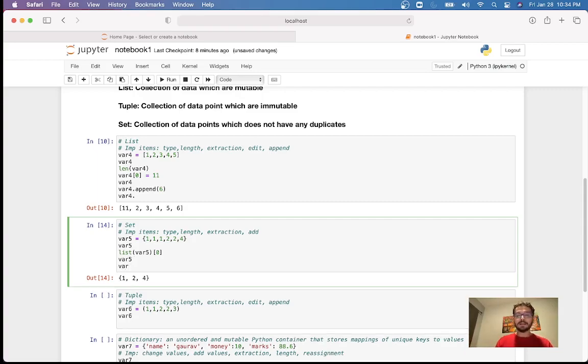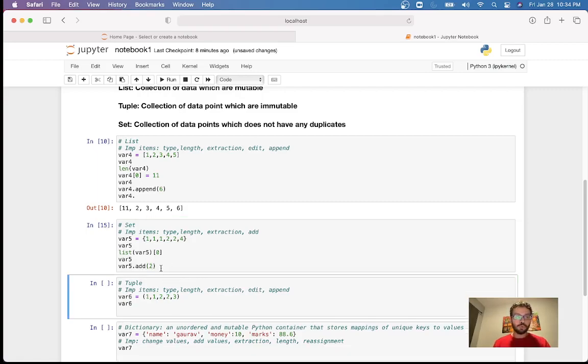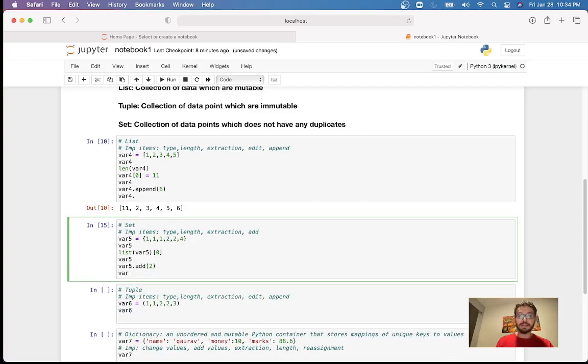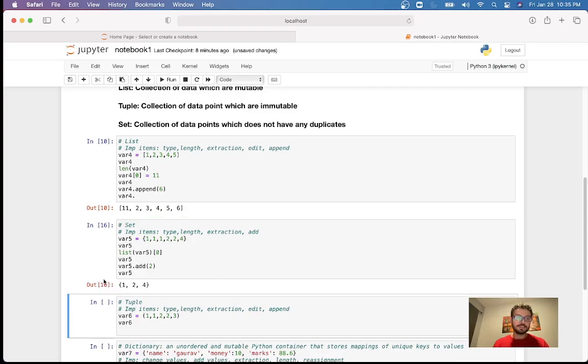Now let's try to add certain elements. Let's say I want to go ahead and add 2 here. You see that now the system is letting me add something. So it is mutable. You can see that it's not letting me do any kind of subscription. And one more thing to note here is that you had 1, 2, and 4, but 2 was repeated twice.